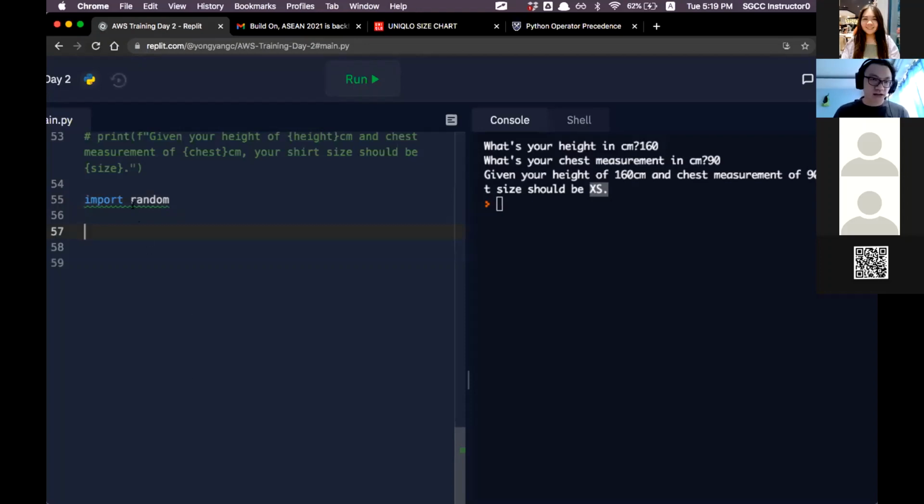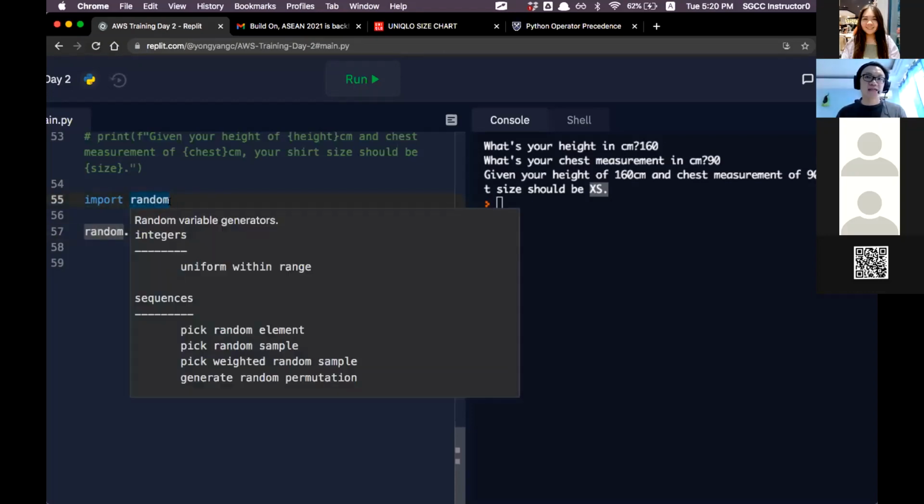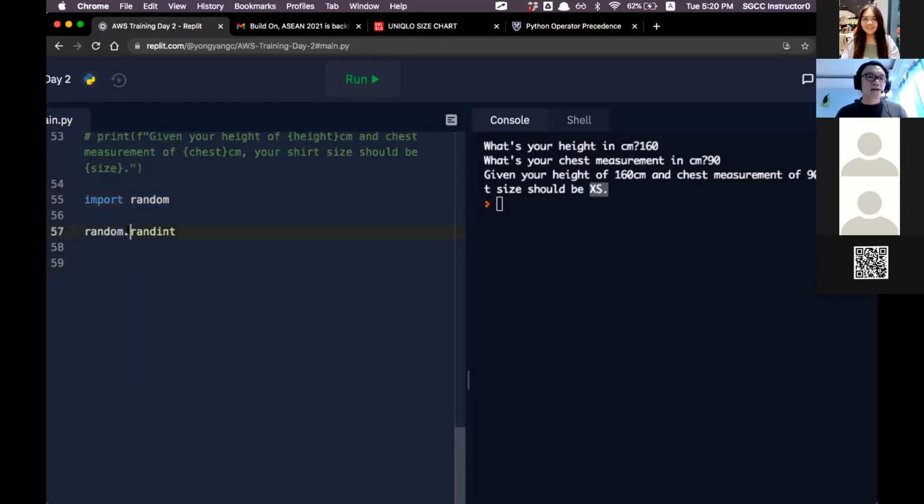Why is there a yellow squiggly line? Never mind that. What I'm going to do over here is use one of the functions in the random module, and this function is called randint. Oh, I know why the green squiggly line is there. It's probably telling me that I'm not using it yet. So randint is a function that returns a random integer, as the name suggests. And since it's a function, it needs to be executed using brackets.